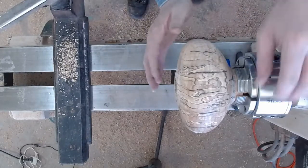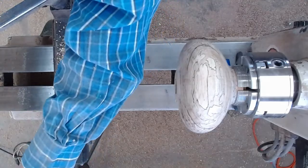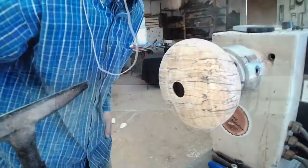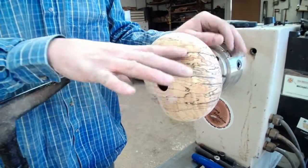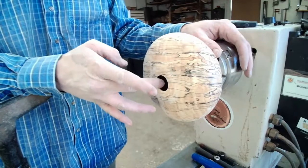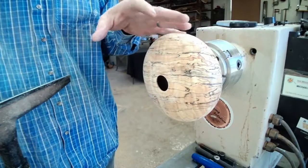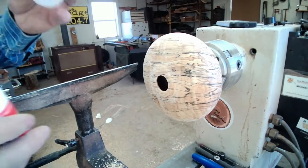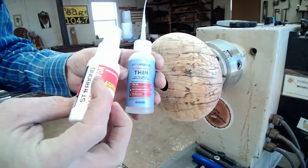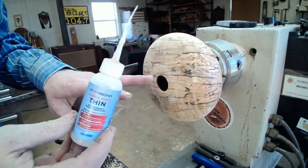Now what we need to do is I'm going to start the CA finish, but before we do that, I want to put some CA around the rim here because we're going to reverse it on a cone so that way we can remove the tenon, sand, and CA finish the whole piece at once instead of stages. So we'll use some thin and accelerator, and the thin we'll use to set, and then we'll build up a coat and sand it and polish it.